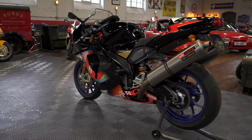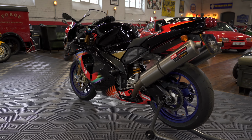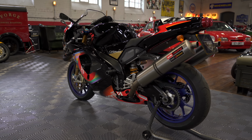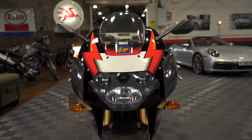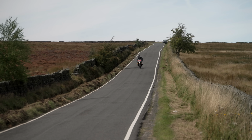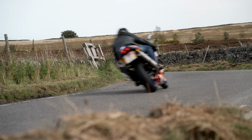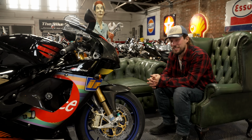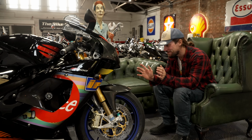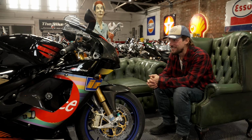I'm baffled as to why these don't have the popularity of the Ducatis. Maybe it's the styling. Maybe it's how beautiful that 916-era Ducati was. This isn't necessarily beautiful. It's quite a brutish, bold-looking bike. But if we're talking about pure riding experience, this is every bit as enjoyable to ride as that 998R that we kicked this series off with. And that's a surprise for me, because the 998R is Chris's unicorn bike. That is the one for me. And I never thought I'd enjoy this as much as I did the Ducati.